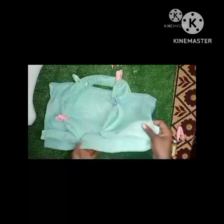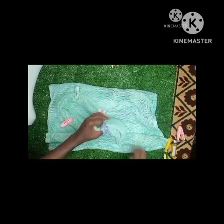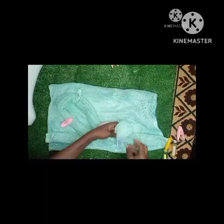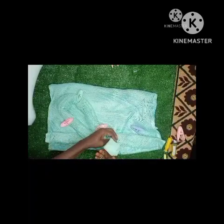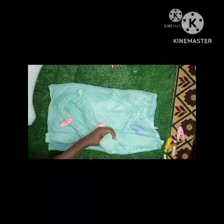So having done the same procedure that I did from here to here at the 9 inches, I have this little space here, and my clips are still holding my pleats. So what I'll do now is, from where my clip is holding my pleats, I will make sure I'm forming something like this. I'll be raising it up. I'll be forming something like this. This is the first one. I'll be raising it up.